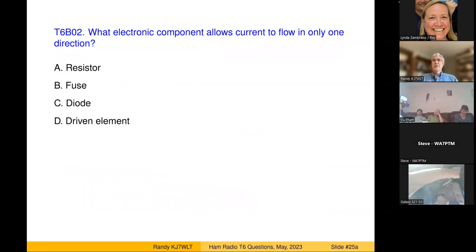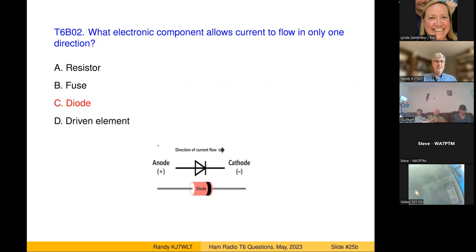So I said there were only 2 kinds of semiconductors you really have to think about for this exam. One is a transistor, and this is the other one. What electronic component allows current to flow in only one direction? Normally if you hook a wire up to a battery, the current might flow either direction, depending on which end you hook up to the positive and which to the negative. But the wire itself would allow current to flow in either direction. But there are electronic devices that can keep it from flowing in one direction and allow it only to flow in the other direction, like a one-way street. And this is the other kind of semiconductor. It's not a transistor, it's a diode.